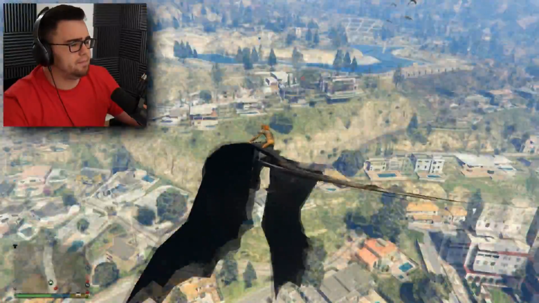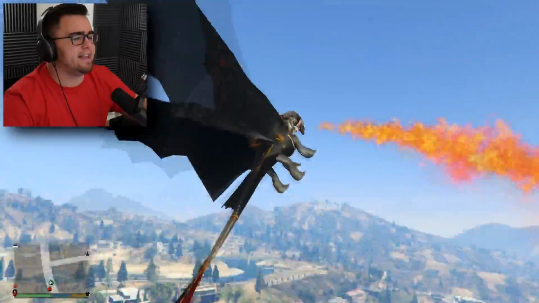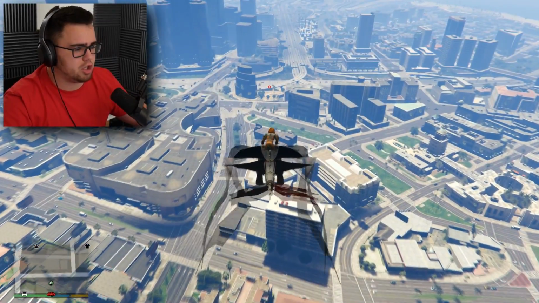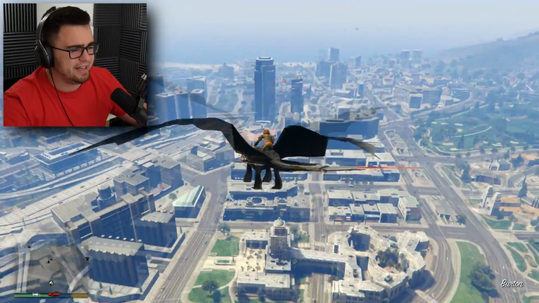Okay, did I get him? Oh, you psychopath! Yeah! Where's he at? I can't even. Okay, we gotta go. Can I fly faster, please? Toothless, you're supposed to be a fast dragon. You're not going too fast, buddy.